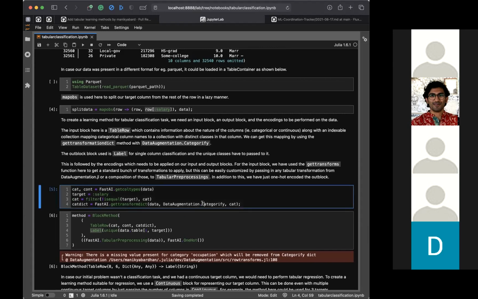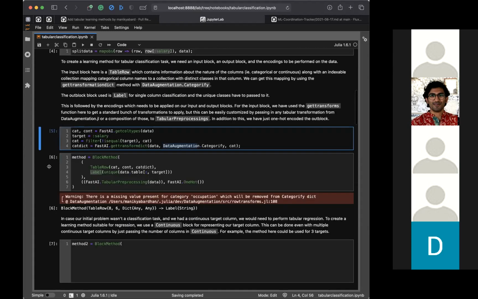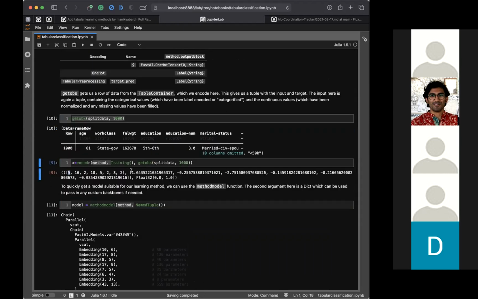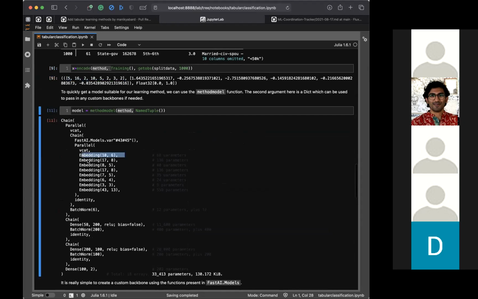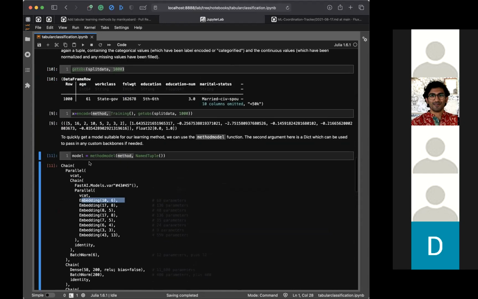Right. So are you referring to this part? Yeah. Right. So categorify is just a data augmentation which label encodes your categorical variables. So say you had apple, bananas, and mangoes. If you categorified it, it would become 1, 2, and 3. So it basically assigns an integer to the categorical variables, as you can see in the encode function. So all of these are categorical variables which have been made into numbers, and using these indexes, you can use these in embedding layers to get an embedding vector. So that's the purpose of categorify.